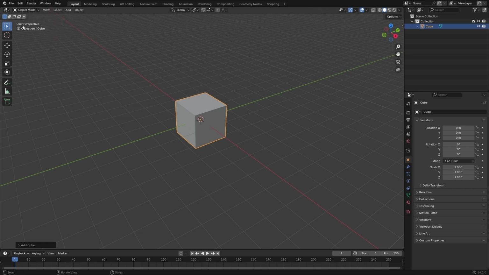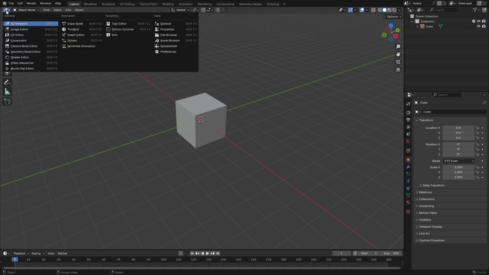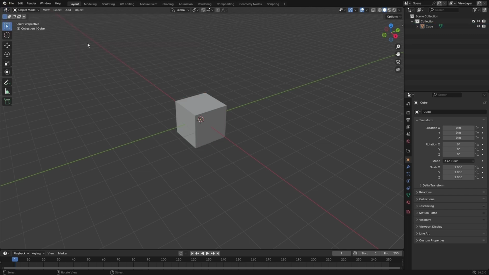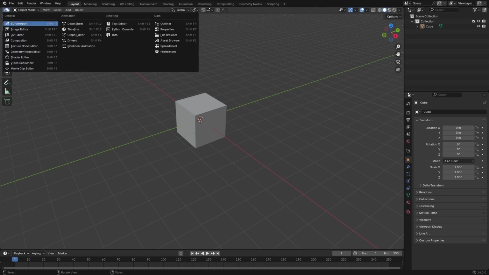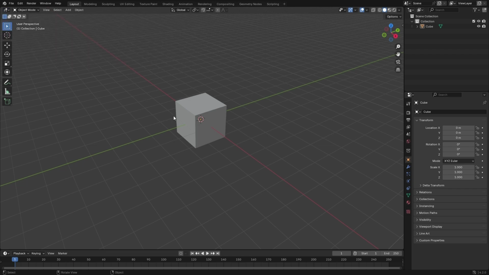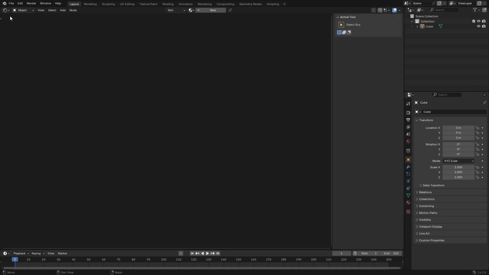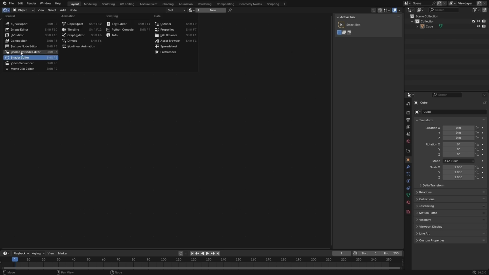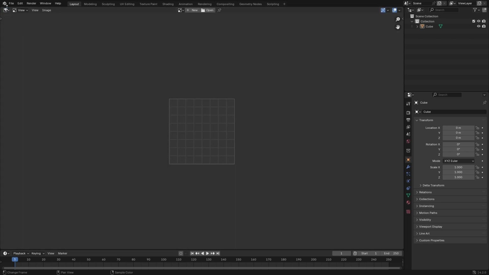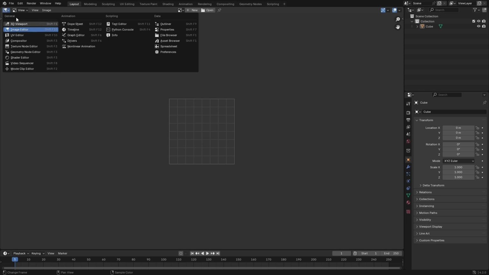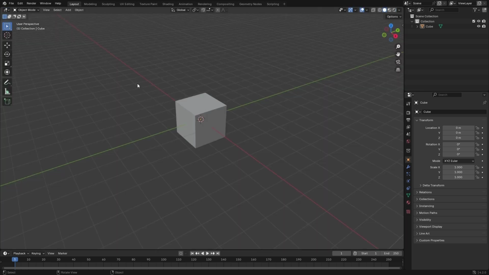Below the menu, we have the header, as I mentioned before. And all the way to the left side right here is the editor type. This 3D view is considered an editor, some kind of editor, so you can change this to anything you want. Let's say you wanted the 3D viewport replaced by the shader editor. No problem, just hit Shader right there. Or geometry nodes, image viewer, and other stuff. Let's keep it on the 3D view for now.